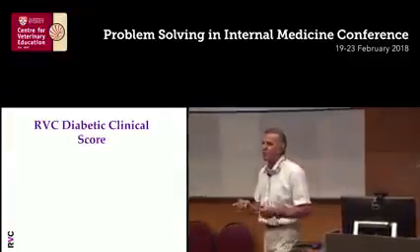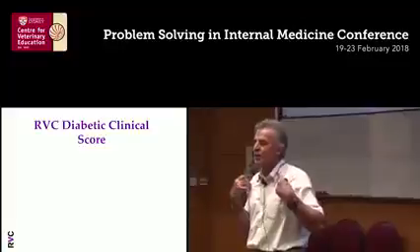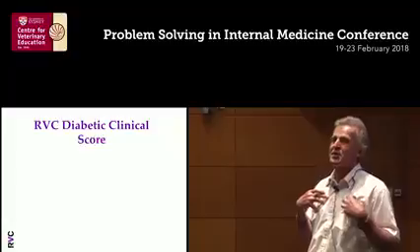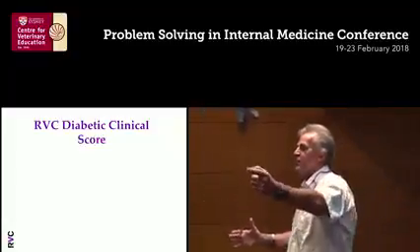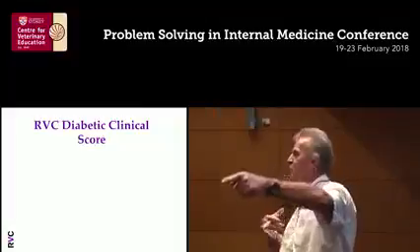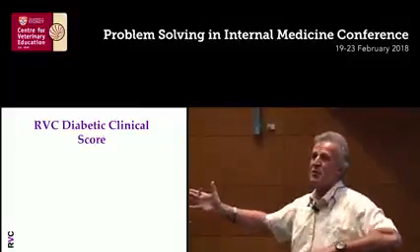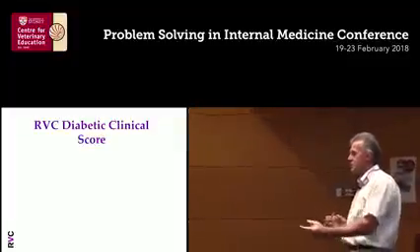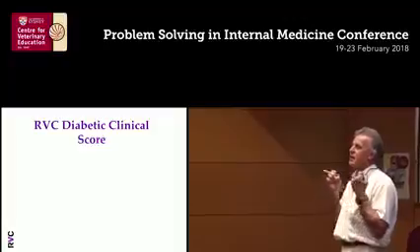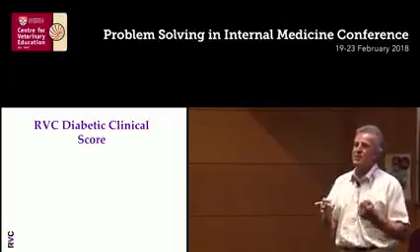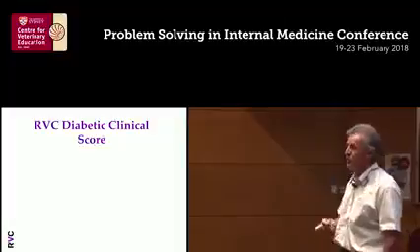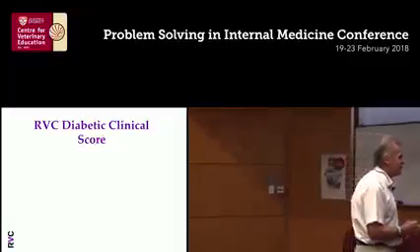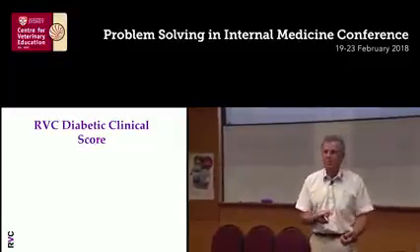And part of the problem with me standing up and saying the clinical picture is that you go, yeah, but what does that mean? My clinical picture, and how I assess it, will be different for different animals and for each different vet who sees the patient, because I've got a multi-person practice. Different people are seeing them, they ask different questions, they have a slightly different feel. We need something that can help us standardise the clinical performance, for want of a better word, of our diabetic management. So we developed this thing called the RVC Diabetic Clinical Score, which sounds a bit impressive, and it's not.